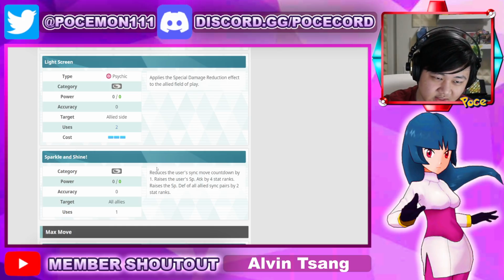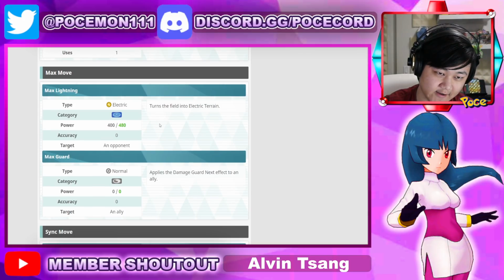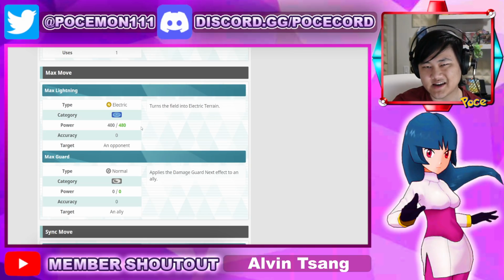But that's why you can't say that. You have to look at the rest of her kit. She has max moves, max lightning, and good power, but max lightning gives you electric terrain. It's not as good as Volkner's, because Volkner's does have twice plus potential MP refresh, and max moves you can only use once, but still, electric terrain's electric terrain.